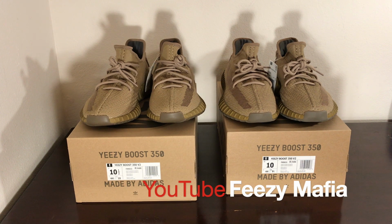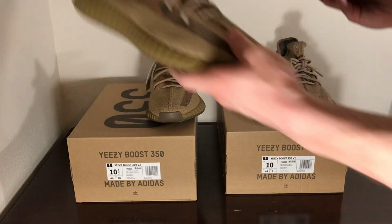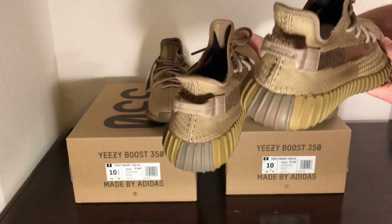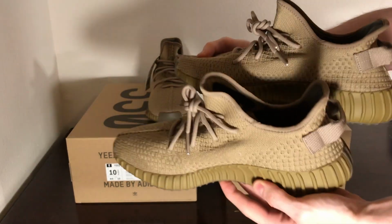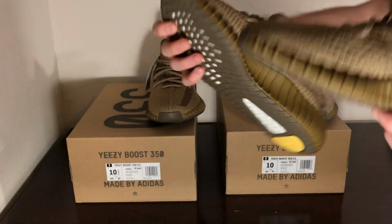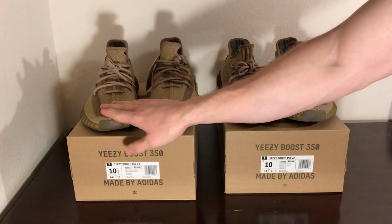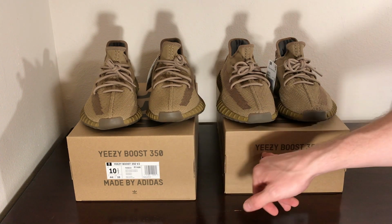Just got this Yeezy Earth in from FlightKickz. So can you guys guess which one is the replica version from them and which one is the authentic version? Go ahead and let me have a look at both of them here. Alright, so the authentic version is this pair right here, and the replica from FlightKickz is this one over here. So I got a 10.5 and a 10.